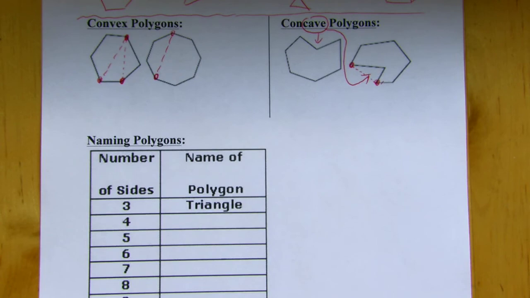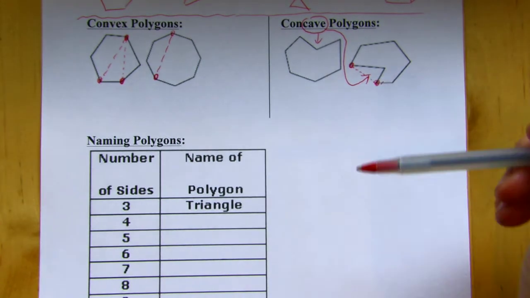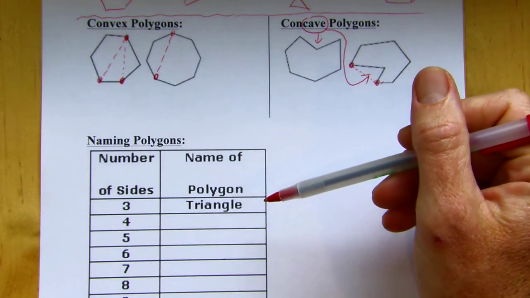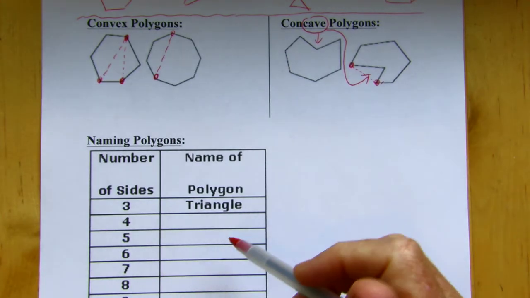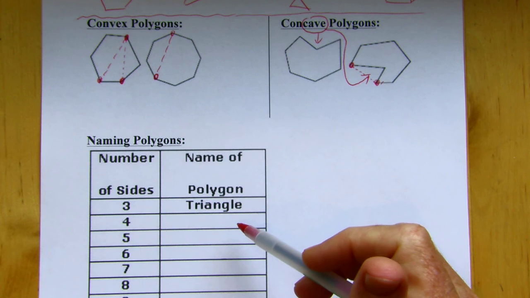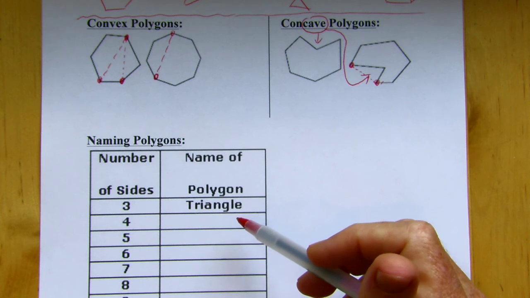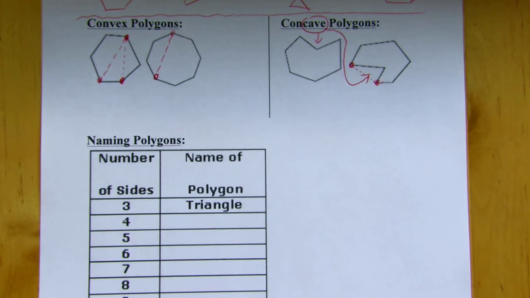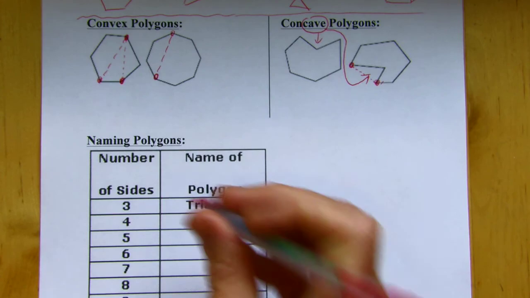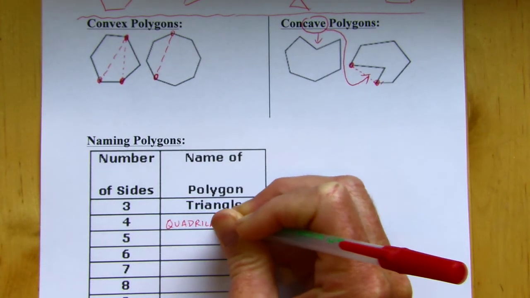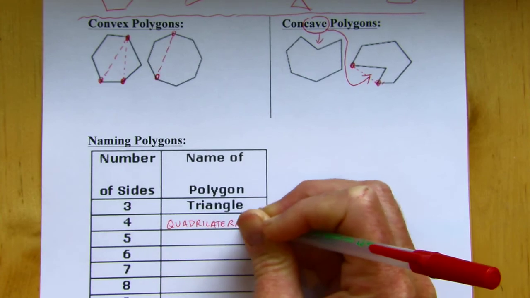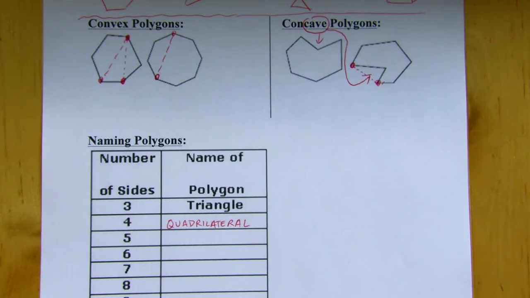The most common way to name a polygon is by the number of sides. So a triangle is a polygon with 3 sides. You've probably heard of a triangle. Okay. Sometimes for 4, people will say, oh, a square. Well, a square is a polygon with 4 sides. So is a rectangle. But wait a second. So is a parallelogram. So is a trapezoid. So is a rhombus. So those are all types of 4-sided polygons, but a quadrilateral is a name for any type of 4-sided polygon. So that covers all of the bases.